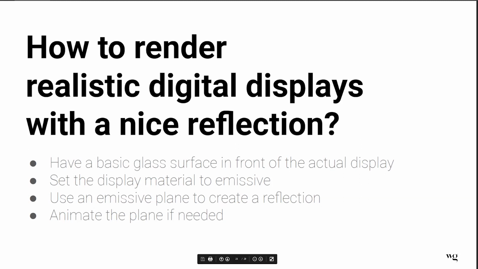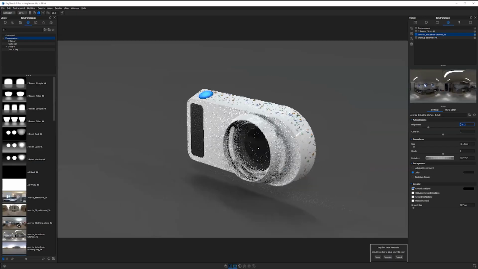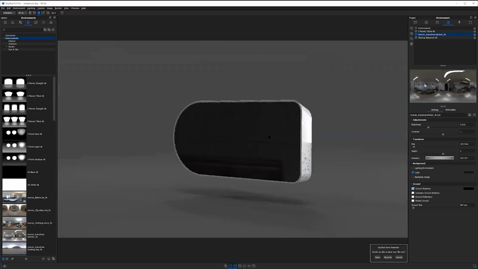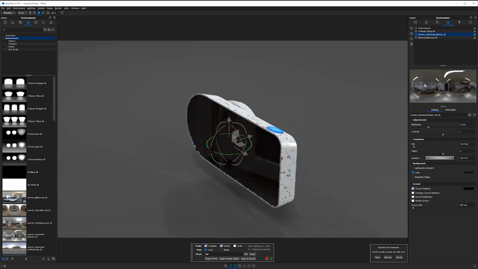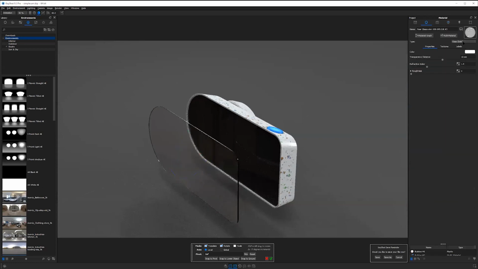So what I mean by all this is, let's pop in a KeyShot. The back of this device has a display on it. And you can see, if I go to move this piece, it is just a piece of glass and it's modeled with true thickness. And when I double click on it, I chose solid glass. That's because this is a solid material. If this was just a thin single piece of glass without any thickness, then maybe I would just use the basic glass material.